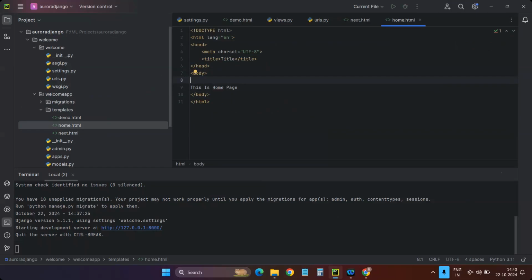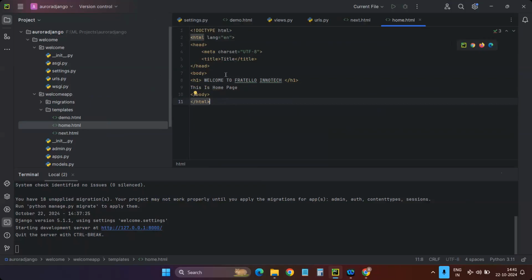Now I'm going to create a common h1 tag for all my pages: welcome to Fred.